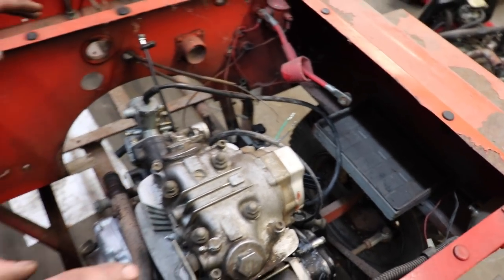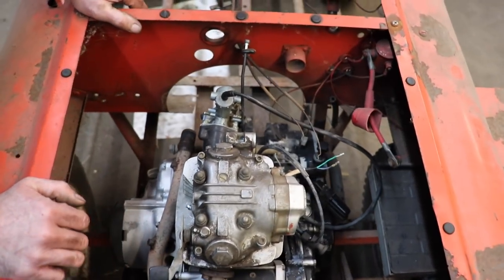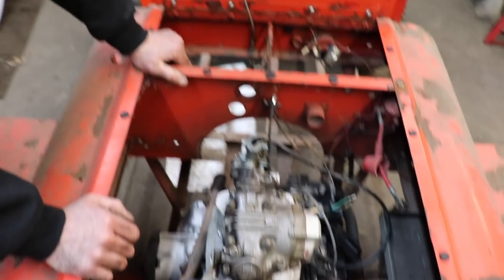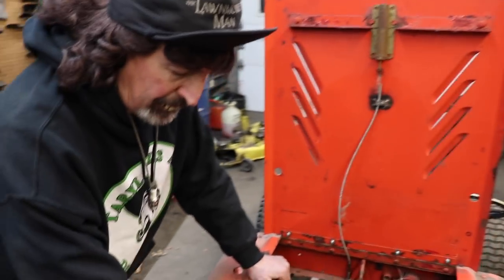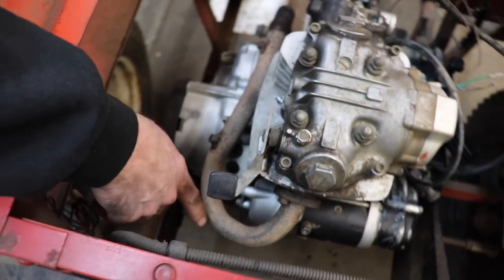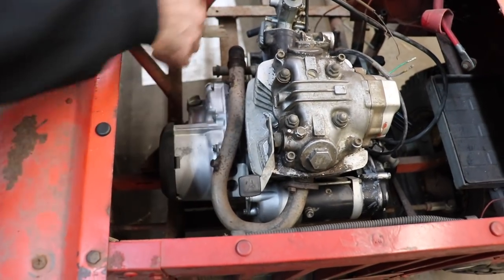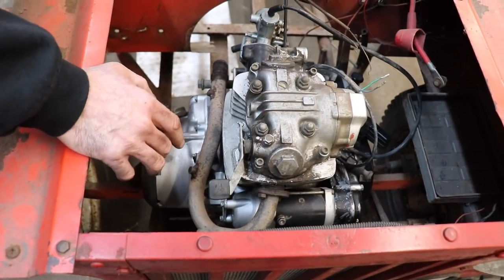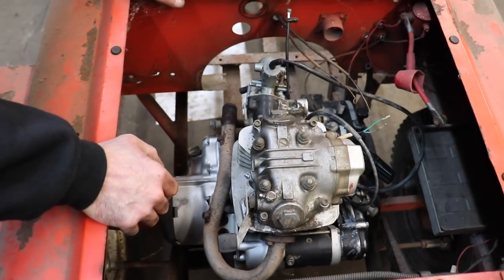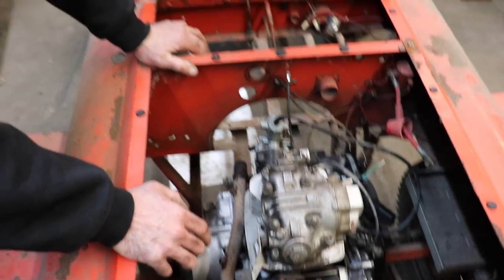So I'm kind of figuring what I'm gonna do here as far as trying to mount this in there. The exhaust should be pretty easy. I can just cut and re-weld and bend the exhaust and make it run underneath. I don't know if I'm gonna just have a single pipe or if I'm gonna run it, one into two, to make it look like it's got duals. We'll worry about that when I get to it.